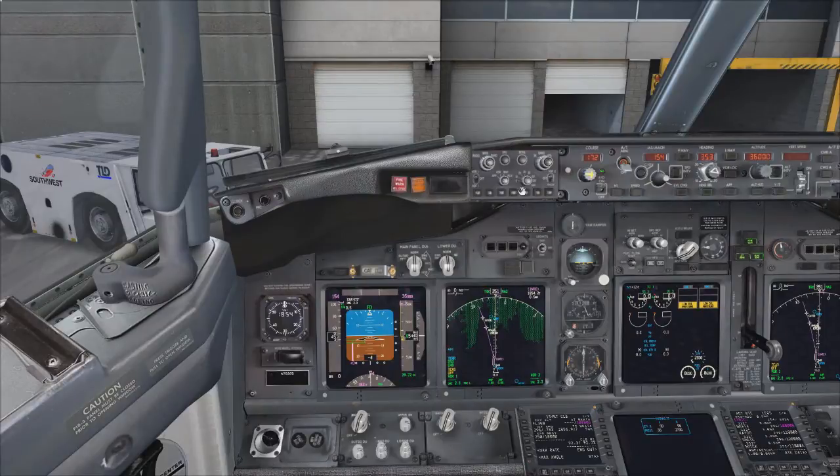So before we push, you're going to see we're on November 7826 Bravo. A little history behind this aircraft. It came from China Eastern. Southwest picked it up a couple months ago and turned it into a Southwest aircraft. Most Southwest aircraft have the Collins MCP, the white digits with the black background, or dark blue, whatever.